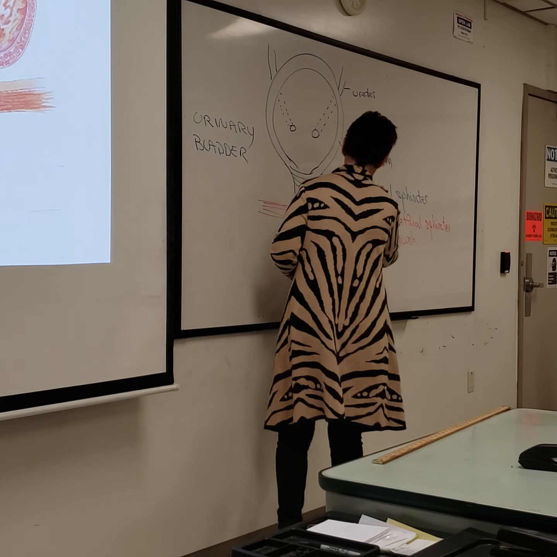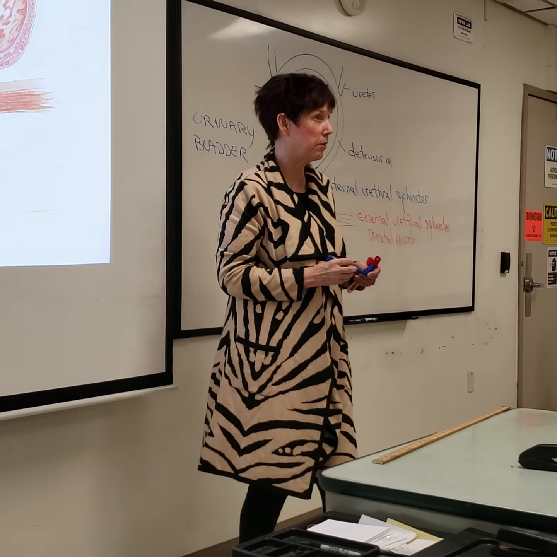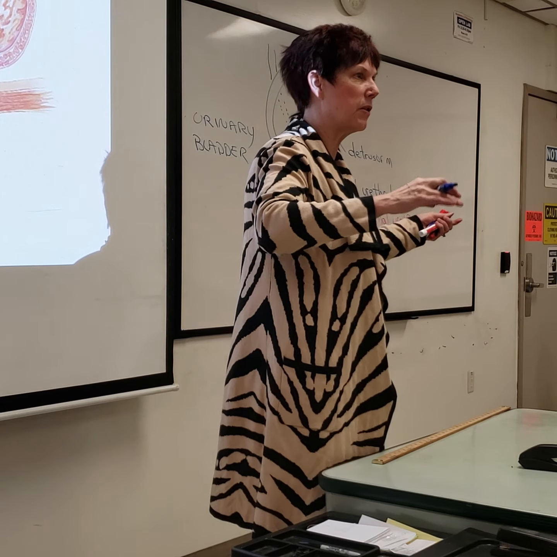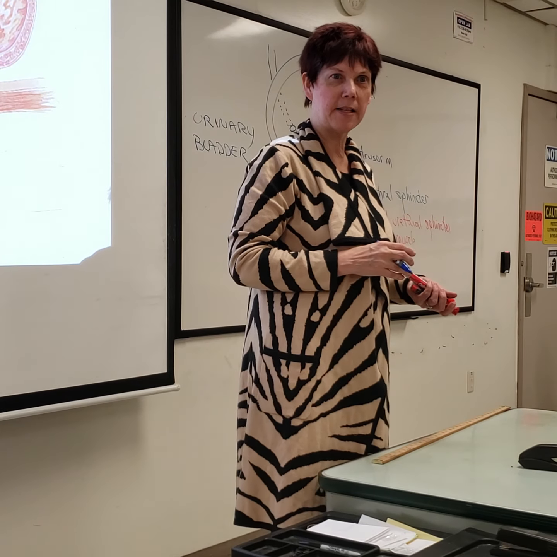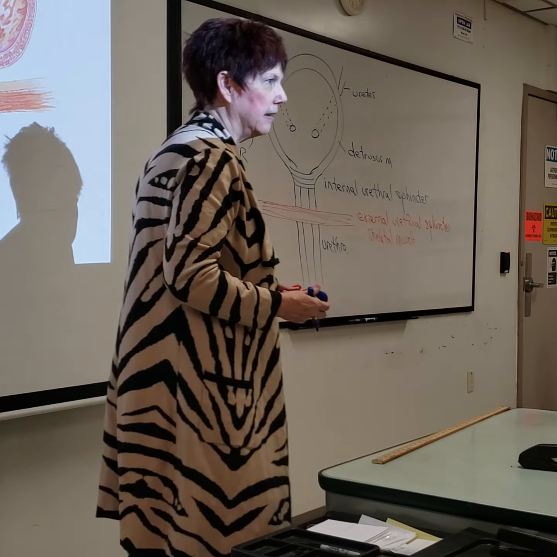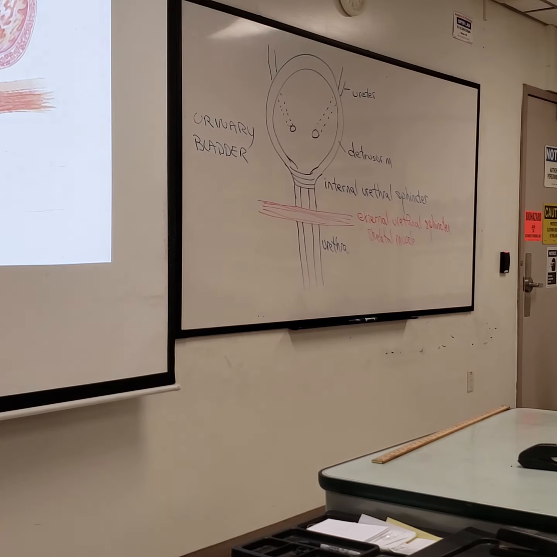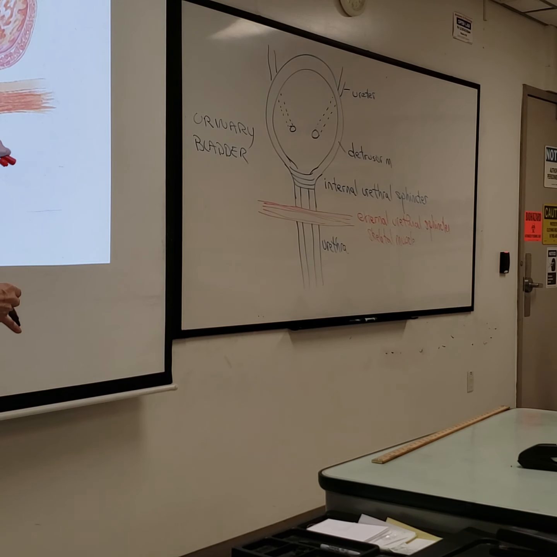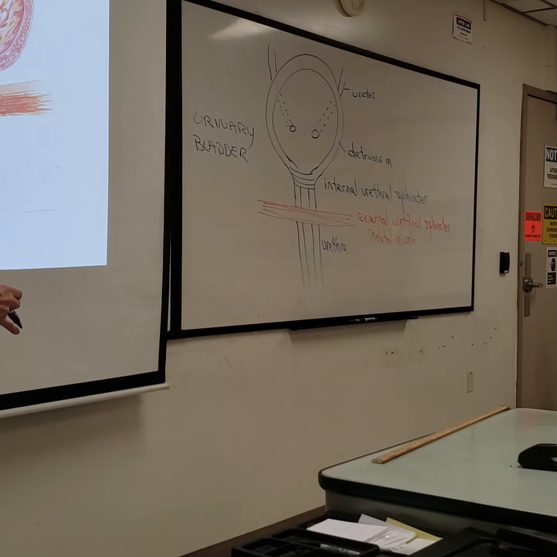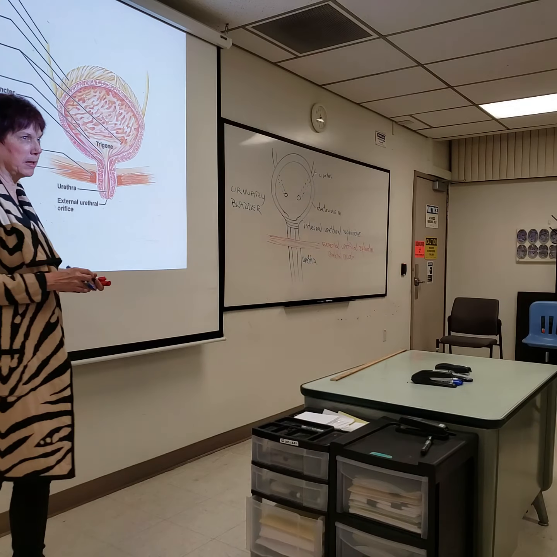Most of the urethra, especially in the male, is going to continue to be transitional epithelia. But the last centimeter or so is back to non-cornified stratified squamous. What we see lining the mouth, lining the last couple inches of the anal canal, and so on. Okay? So for the female here, it would be about this much. Would still be the non-cornified stratified squamous, but everything else is going to be transitional.